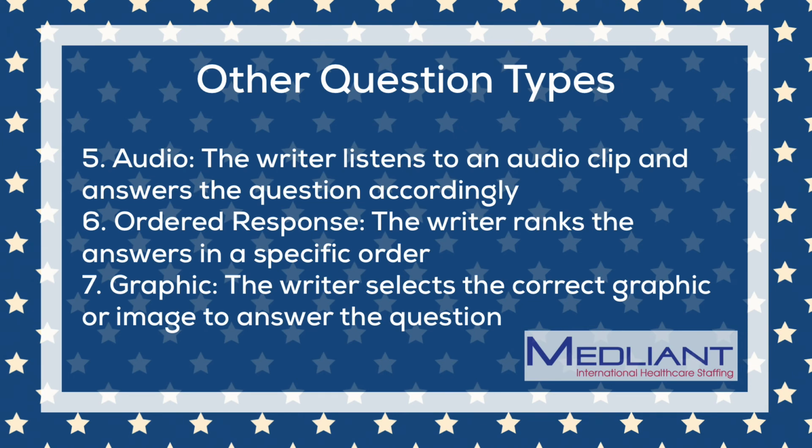The last three uncommon types of questions that you may see on the NCLEX include audio, which requires the writer to listen to an audio clip and answer the questions accordingly, as well as ordered response, which requires the writer to rank the answers in a specific order, and lastly, graphic. The writer selects the correct graphic or image to answer the question.